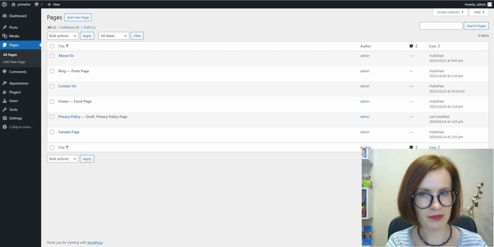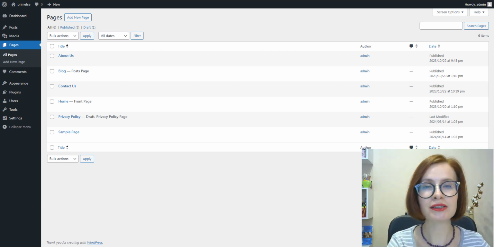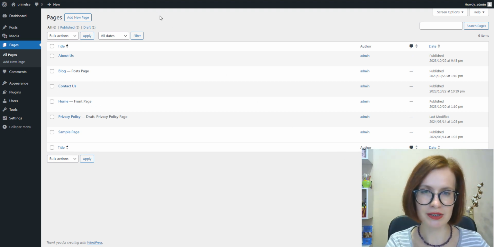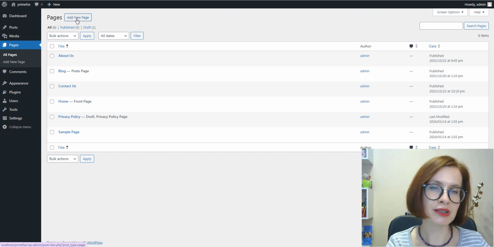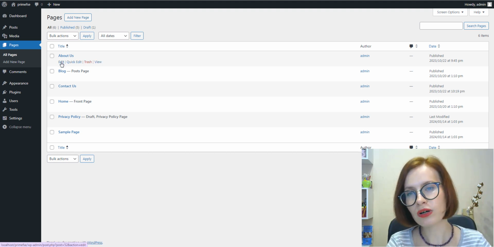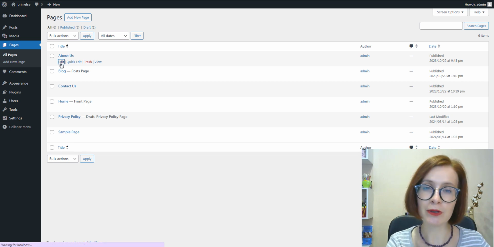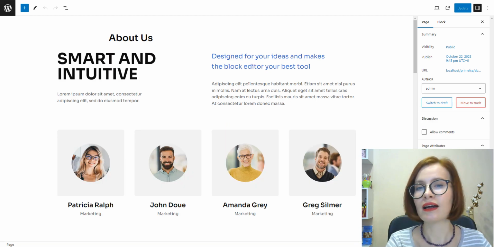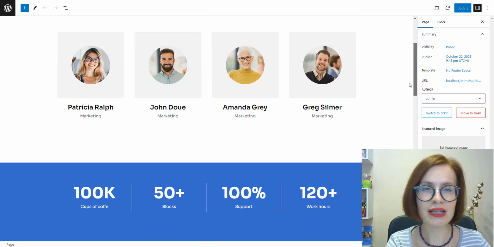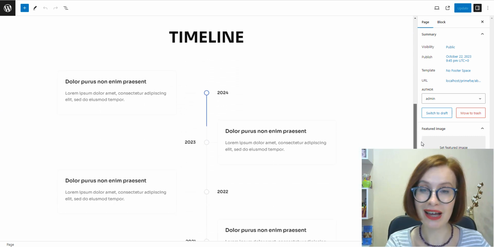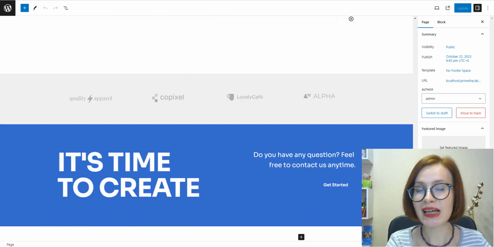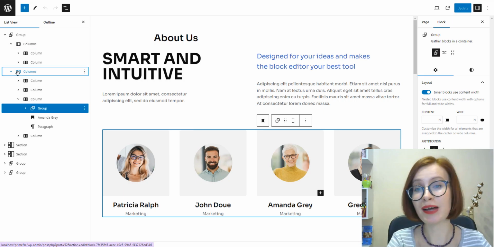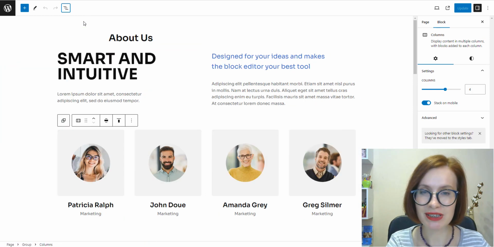Accessing a collection of Prime FSE patterns can be done through the block editor and site editor. And I'll show you both scenarios. To get access to patterns via block editor, you should open up a new page or post, or you can just edit the existing page or post you already have on your site. I'll choose the second option, as I want to show you that this whole page is made of patterns. So it will take less than a minute to recreate this look. Working with patterns is super time saving.